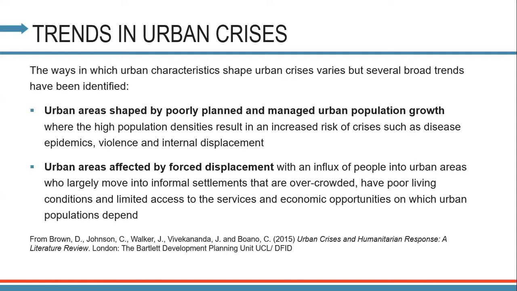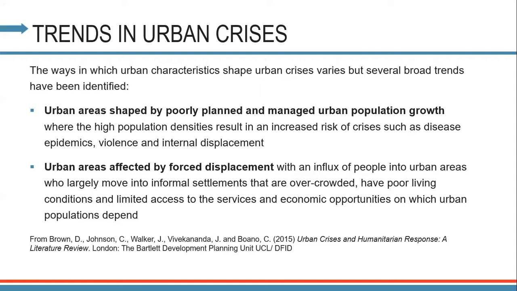A full categorisation of urban crises hasn't been created, but the University College London have undertaken research into trends in urban crises. Having studied urban crises over the last 2 decades, they've identified 6 broad types of urban crises and described how the characteristics of urban contexts shape these urban crises.